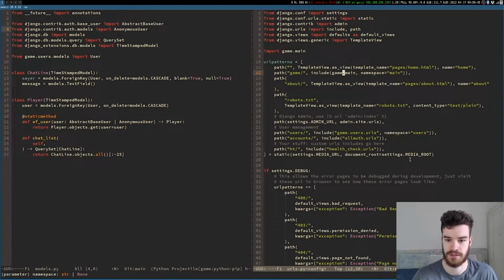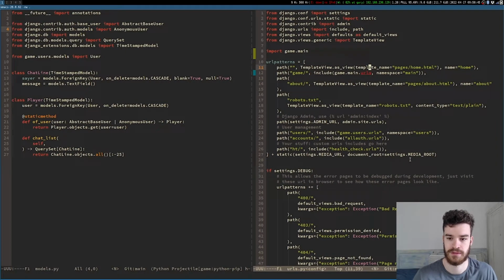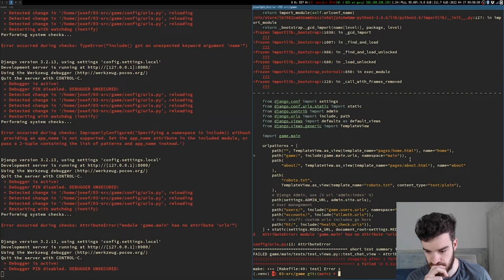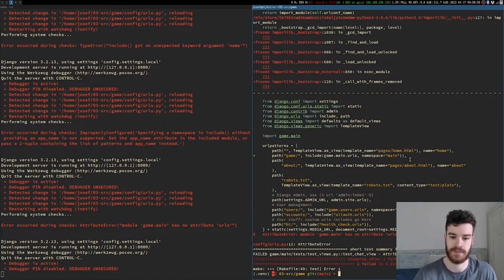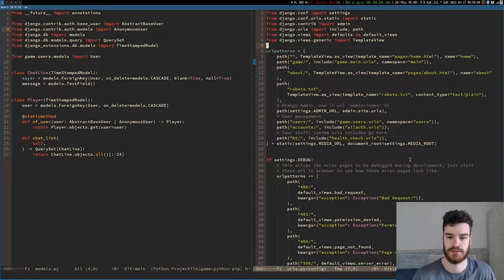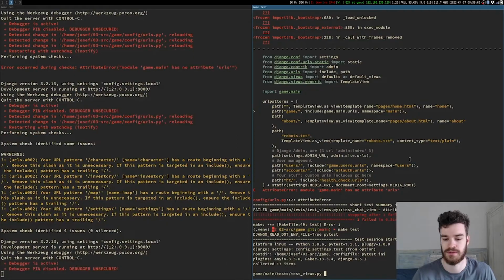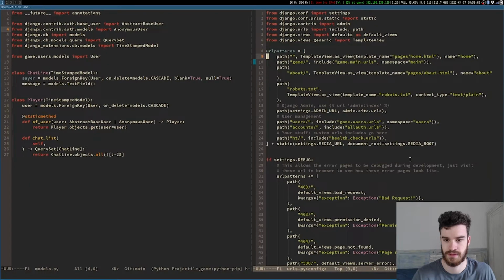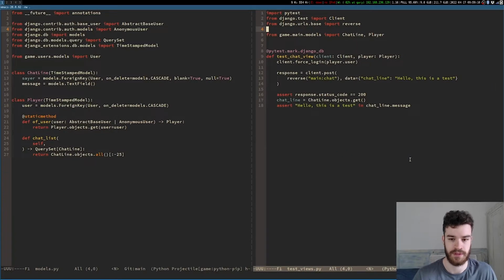Namespace main. Oh yeah, of course. It's URLs. Does it need to be a string? I think that's it. Now we can go back to our test.